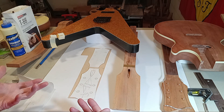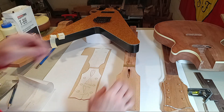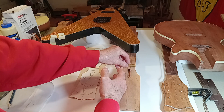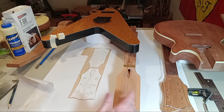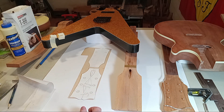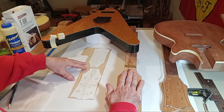Someone — I think his name was Graham — left me a message on one of the earlier videos, confused about what I was talking about with the nut location getting too far off the fretboard. I'm going to discuss that a little bit. It wasn't a stupid question — if you don't know, you don't know, and you won't learn unless you ask. So I'm going to talk about gluing the overlay veneer over the headstock face.